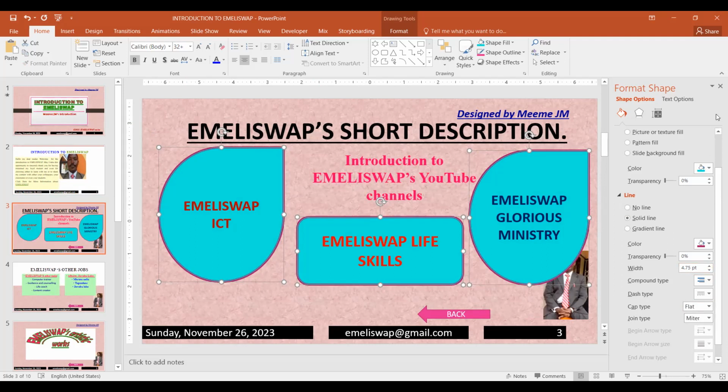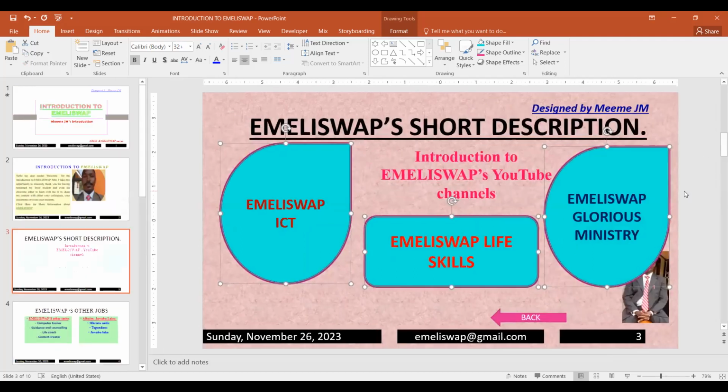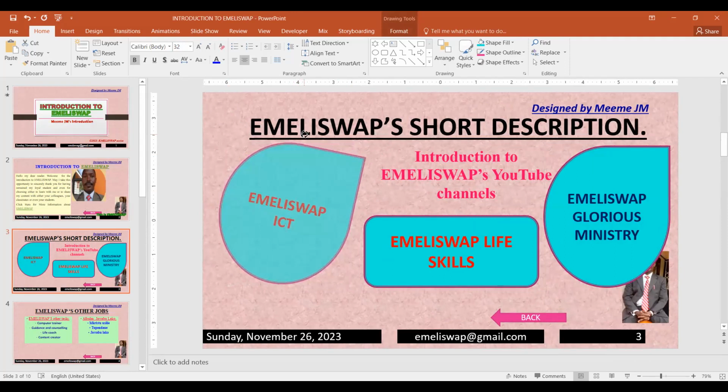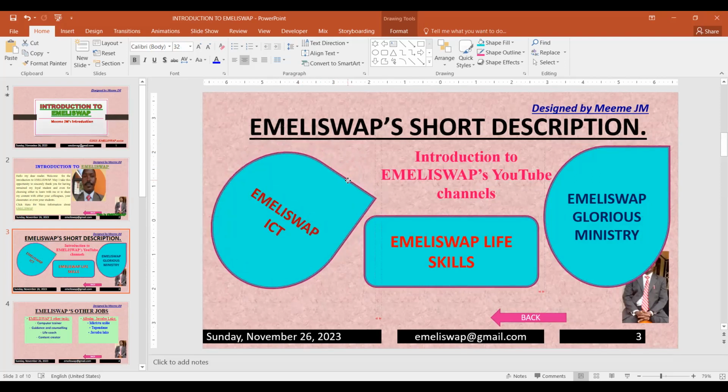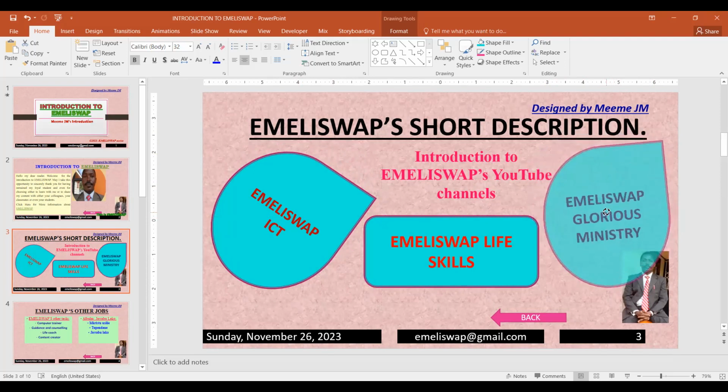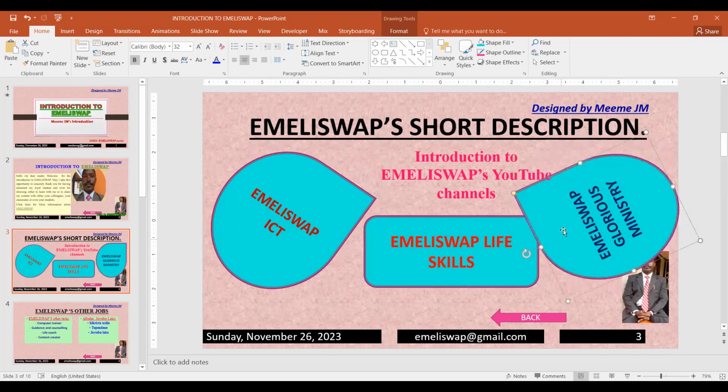And then I can close this task pane, and then I can rotate these objects. I want that one to look that way. Then I can also move this one. I want it to look that way.